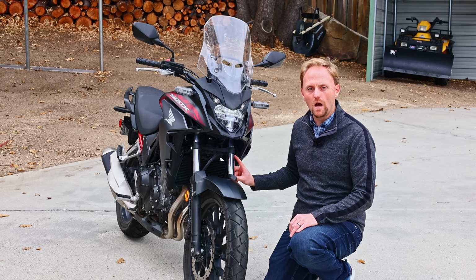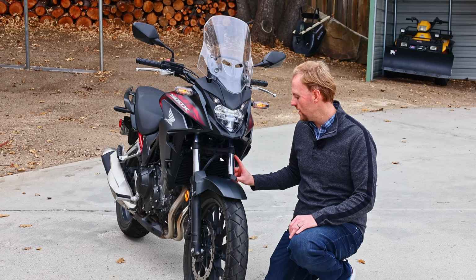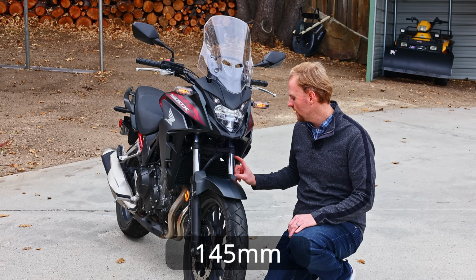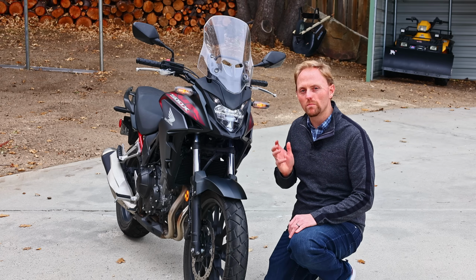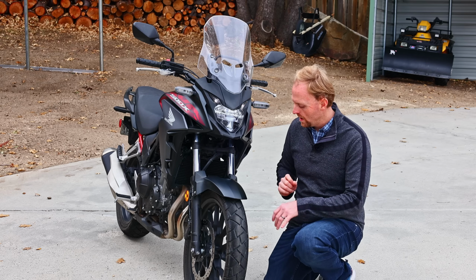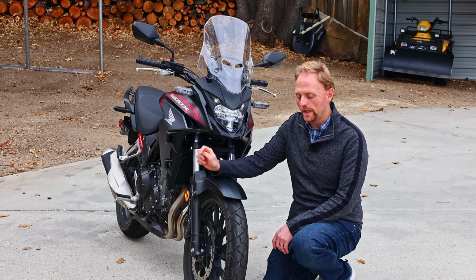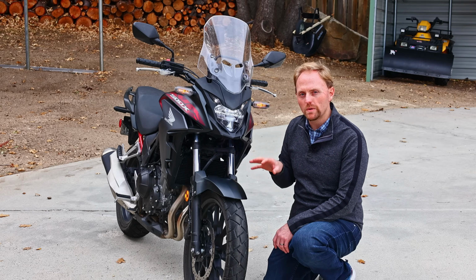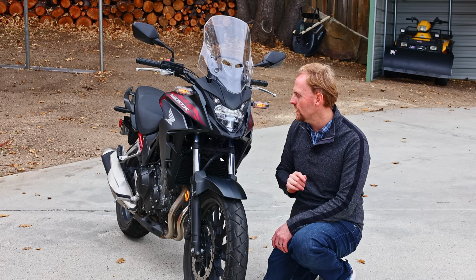You've got this telescopic front fork, which, like I talked about, they're updating for the 2022 bike. It has around 5.75 inches of travel, which, I'll talk about in the off-road section, makes it a little bit hard to control off-road just because there's not quite enough travel there. On the 2021 bike, you've got a single front disc. Like I mentioned, the 22 bikes are getting a dual front disc, but I find the brakes to be adequate. They're powerful and it's better than something like a KLR 650.